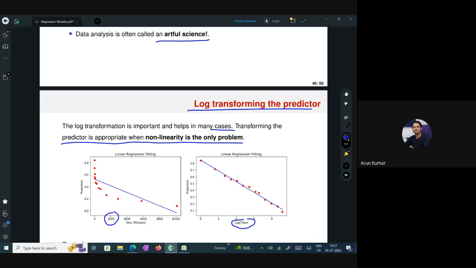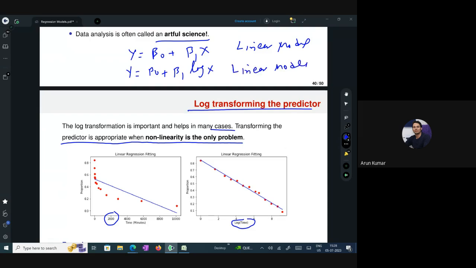So you may need to transform the data a little bit. For example, y equals beta 0 plus beta 1 x, as I discussed already, is a linear model. Y equals beta 0 plus beta 1 log of x is also a linear model by our definition.